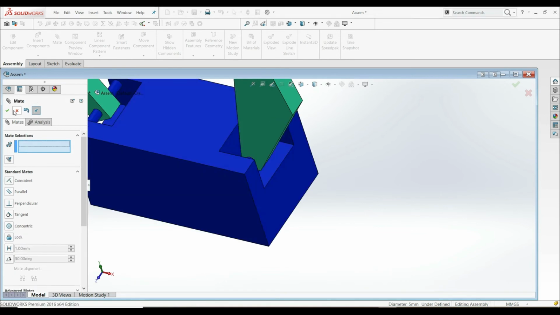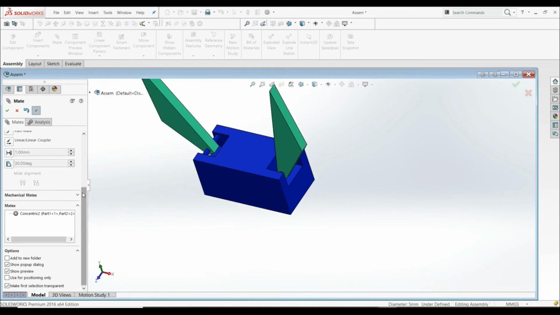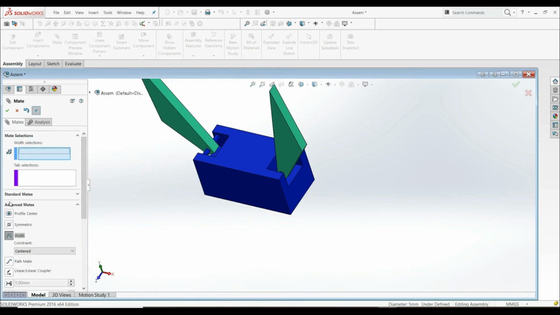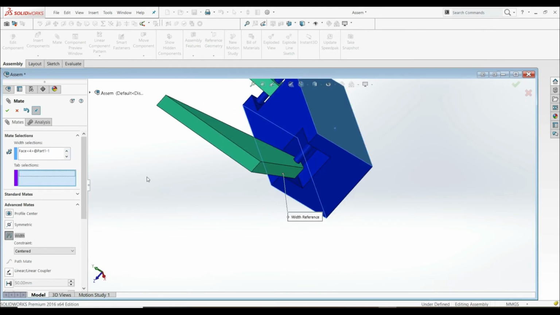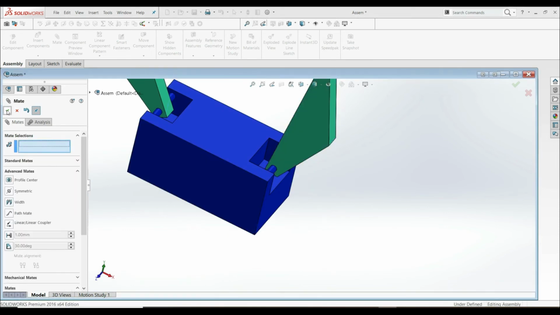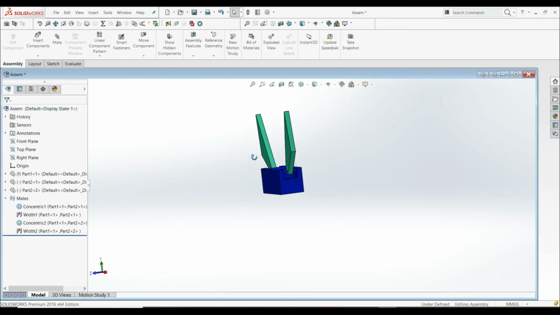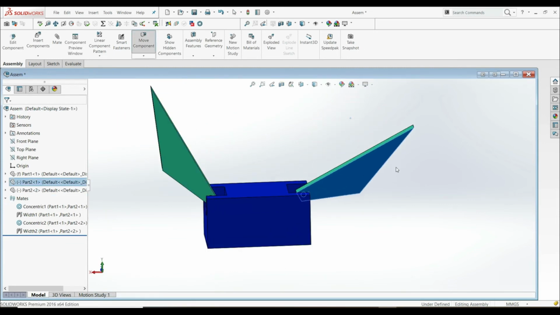Like this. And now we can go to advanced mates, width. We can choose those two faces and those two faces. Like this. And now we can rotate this part as this part.